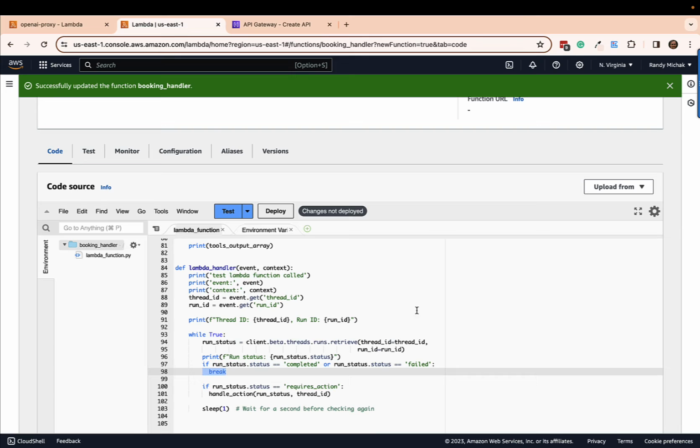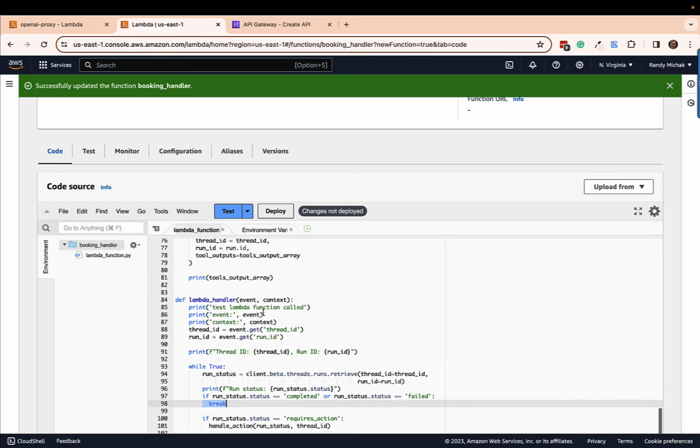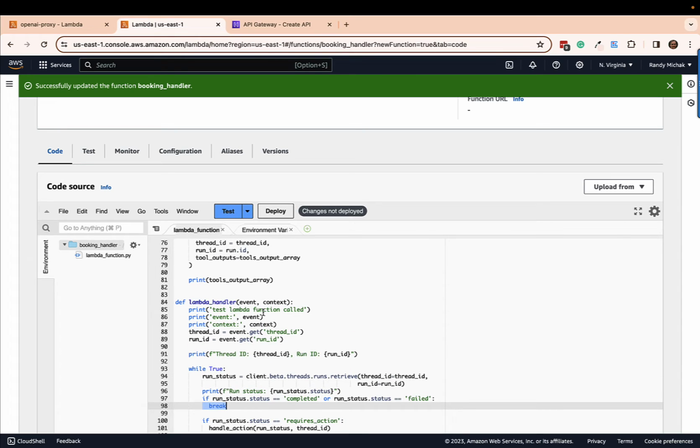So a couple things we have to do in order to make this all work is we need to first off provide permissions. And then secondly, we need to add in support to handle OpenAI itself. Lambda doesn't know anything about the OpenAI library.